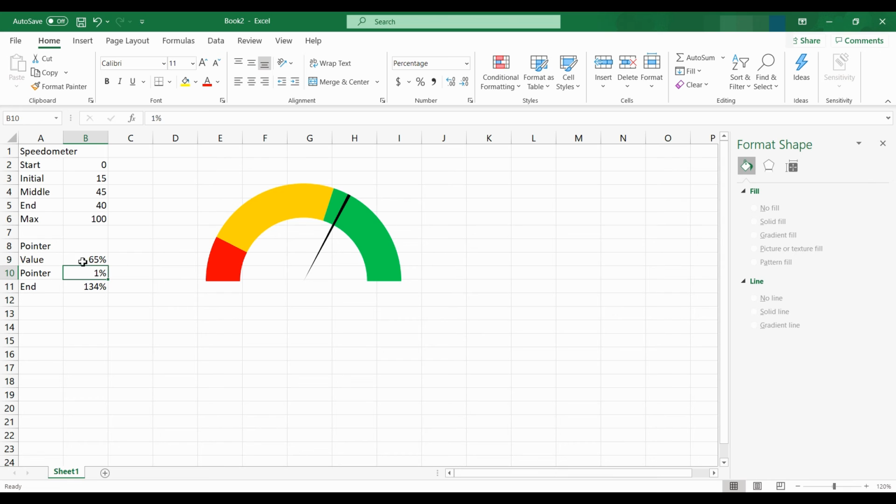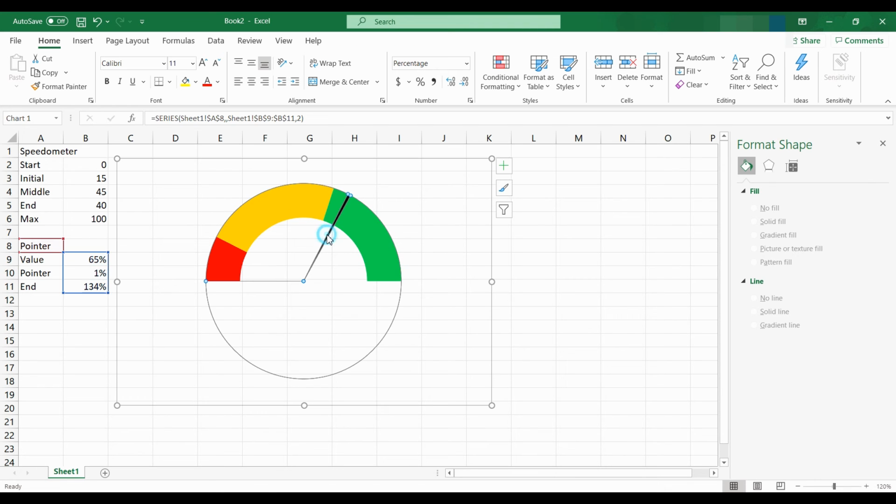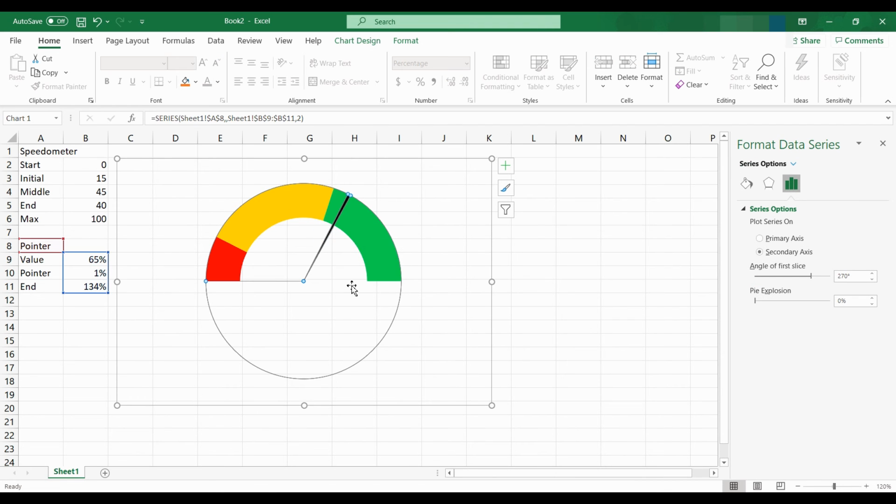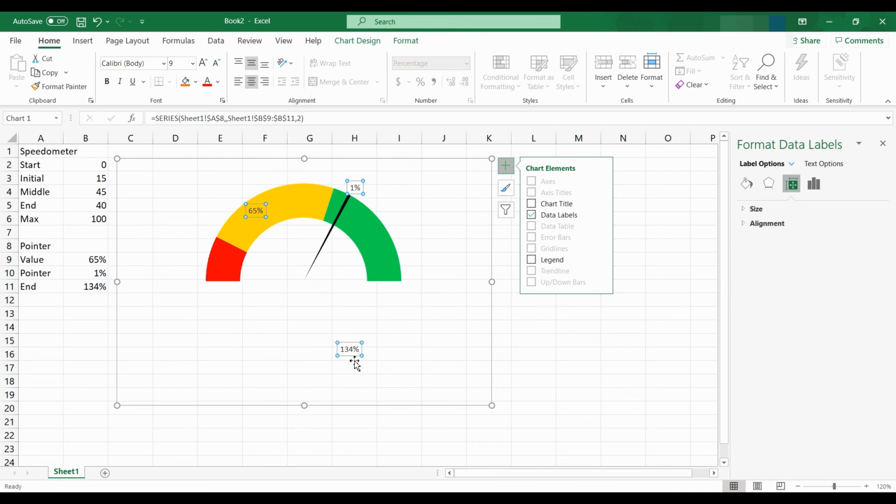Now, to display this value in our speedometer, click the pie chart, and then we need to add our data labels. So to display all of these other data labels, but simply we can remove it one by one, and we will keep only the one which we required.